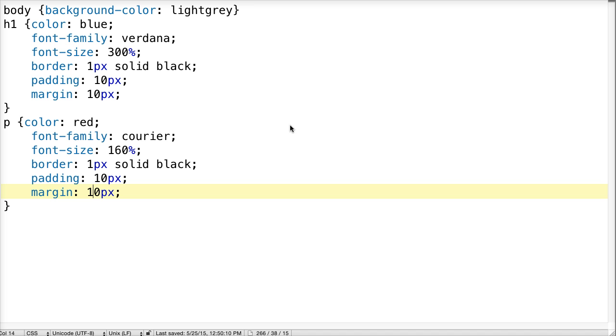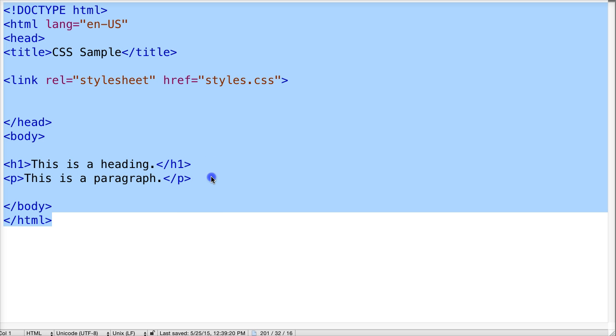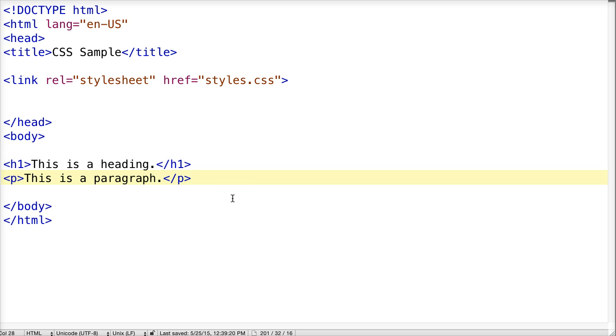So for example, let's say I have in my CSS page here a heading, a paragraph, and let's say another heading and another paragraph. Here's what I can do.